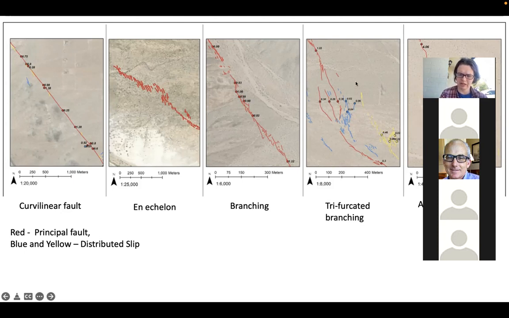And we might expect that the distributed ruptures create a smaller signal in the geomorphology. And so they would be secondary or distributed slip.